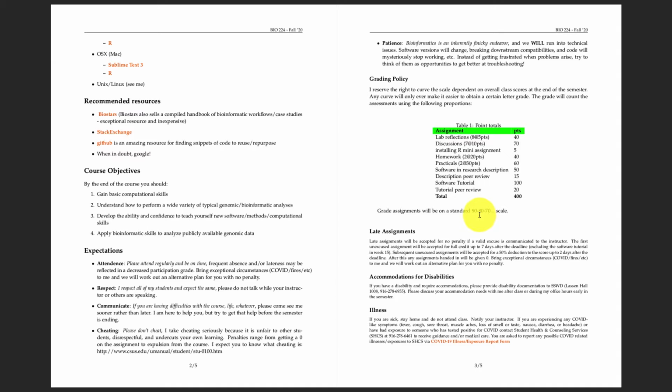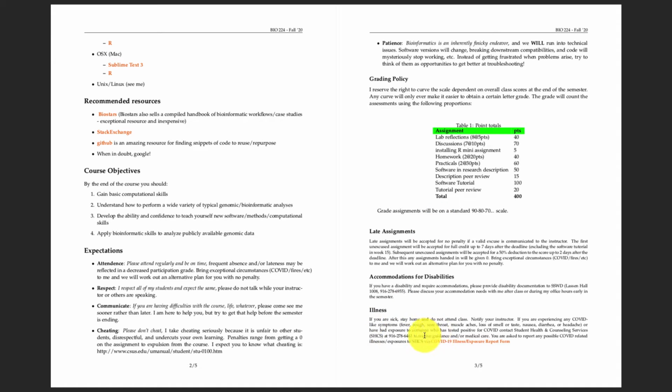I also grade on just a standard 90, 80, 70 point scale, but I do understand that for the sake of you being master's students, a B- is considered failing. So I do not think of the average grade being a 70, anything like that. So understand that I understand the scale is that a B- is an F effectively. So I just want to make sure you feel good about that.